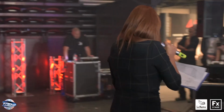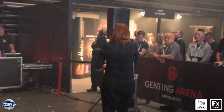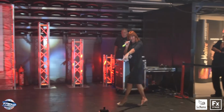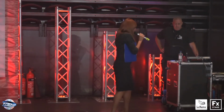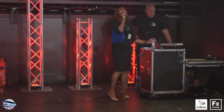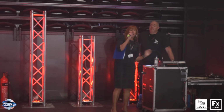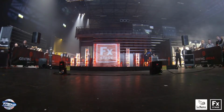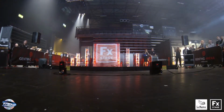Okay, staying up in the truss, we're going to show you next our range of iced waterfalls. Now, for those of you that couldn't see that colour on the ice gerbs at the front here, these actually do have a column of colour which you should see quite clearly. They're part of the VS range. What we're going to show you first are the ice waterfalls. They're 20 seconds, 20-foot drop, and we have a yellow base and we have a red base, and they look like this.